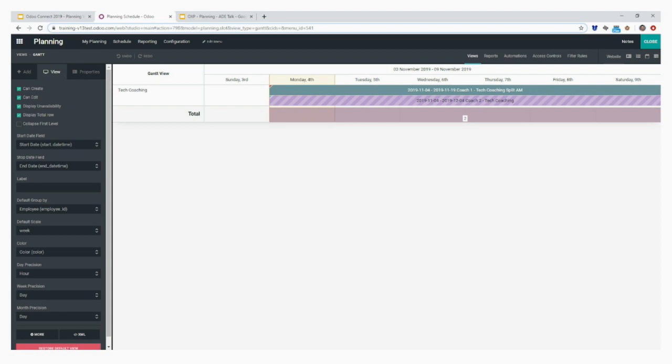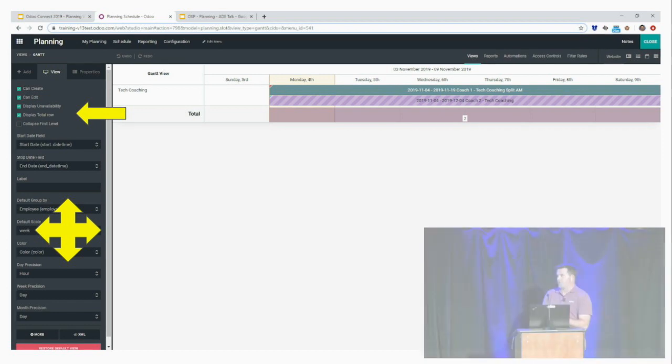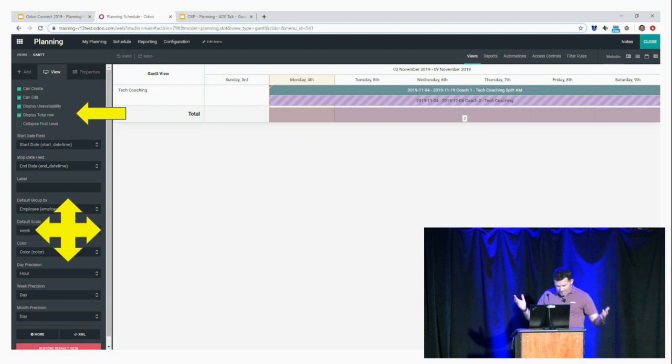As always, we love Studio. All right, customizing Odoo is one of the biggest strengths of it. So pulling in Studio is kind of a quick example here. What I've done is I've added, again, there's our Studio tool. I want to display the total row. This is a small, specific example of what's possible. Let's get a little clap if you've used Studio before. All right, so we all know Studio. We all like it. We feel comfortable with it. That changes the functionality of Odoo and makes it even stronger.